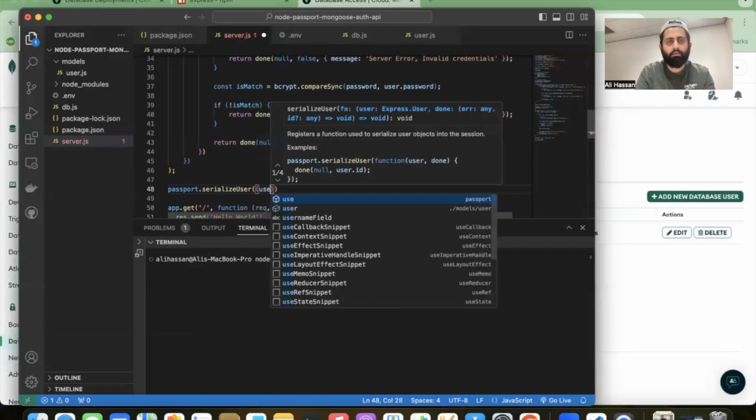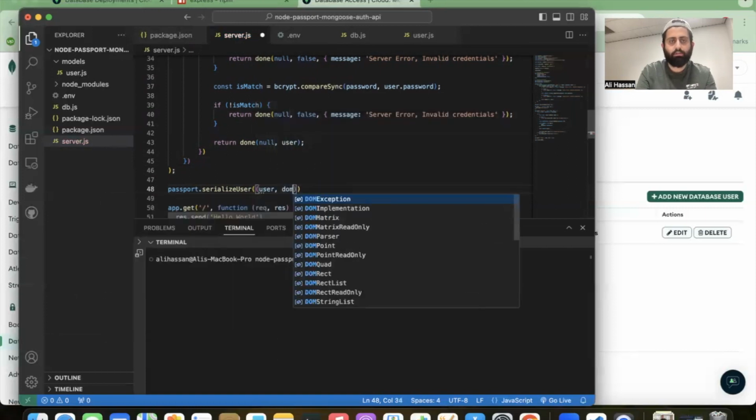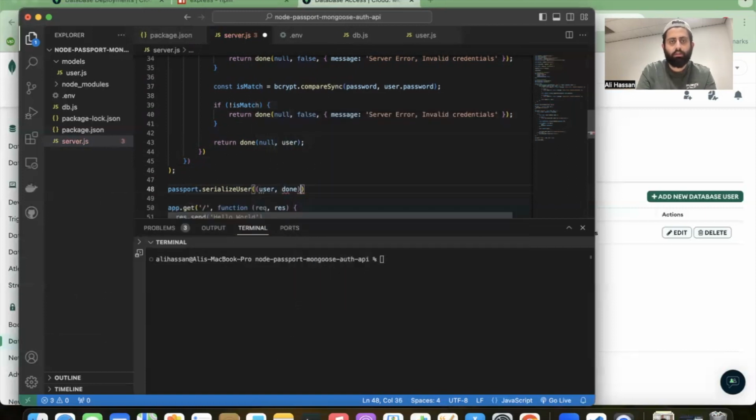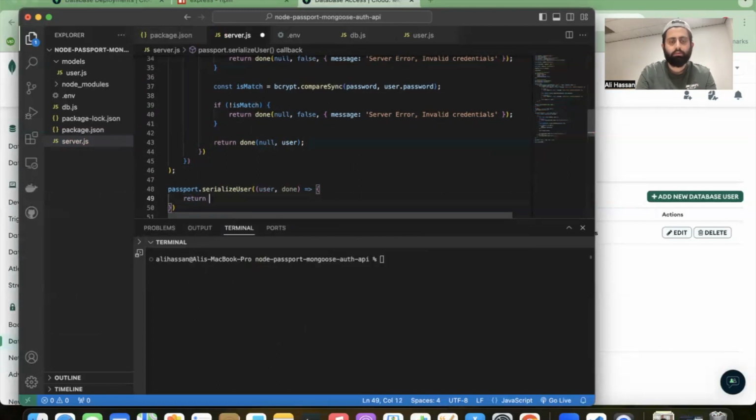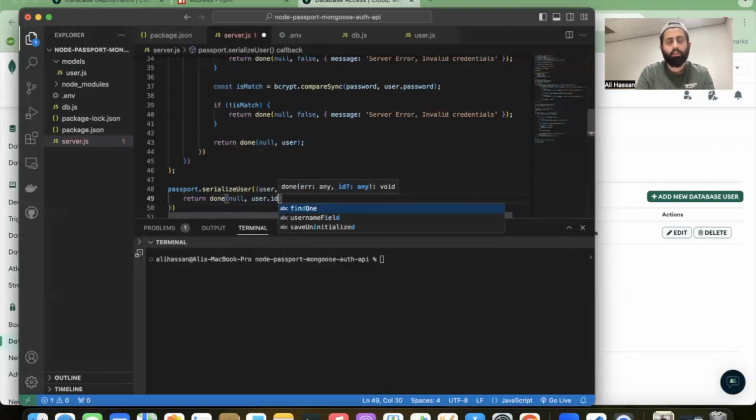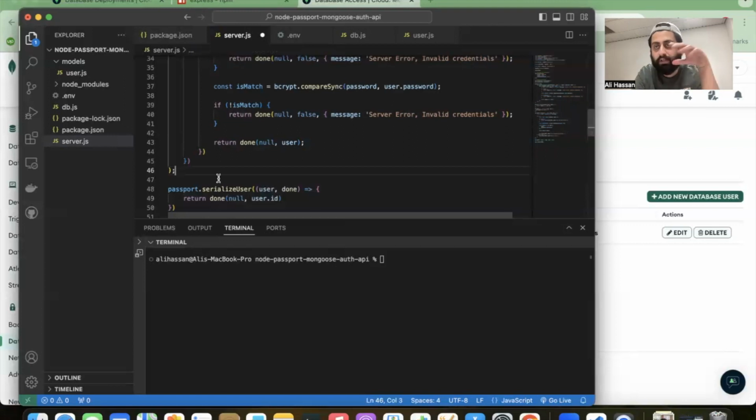What's in that middleware? The first response will be user and the second response will be done. After that, return done, null, user.id. So what is the serialize user middleware doing?